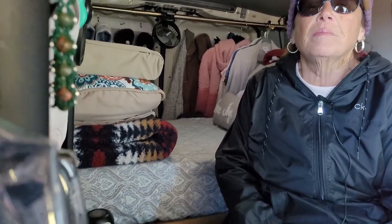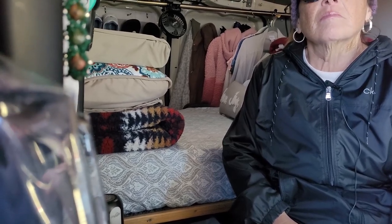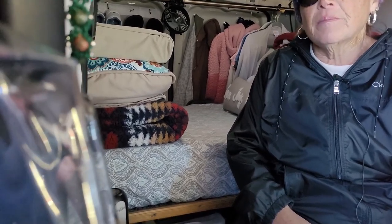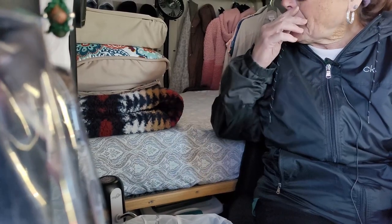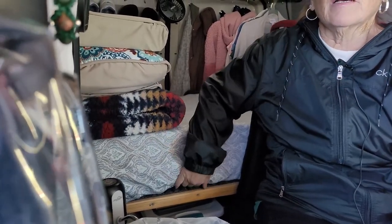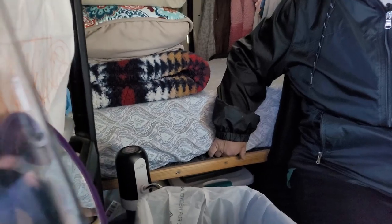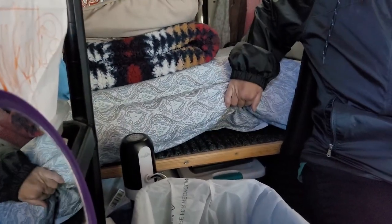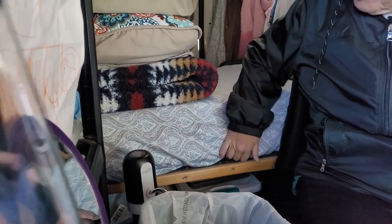And that bed was made by a friend of yours? Yes, a friend of mine made it. He had some scrap lumber, so he constructed the whole thing for me. And you do have fiber under the mattress, right? Yes, it helps keep the moisture down. That is so important, so air circulates underneath the mattress. That is excellent.